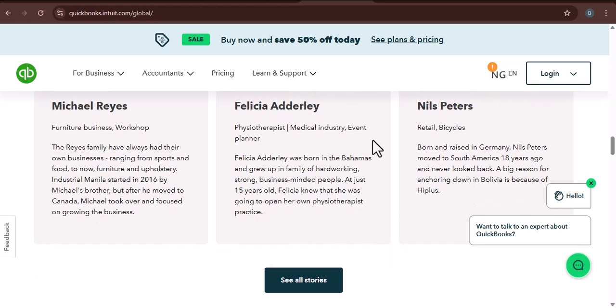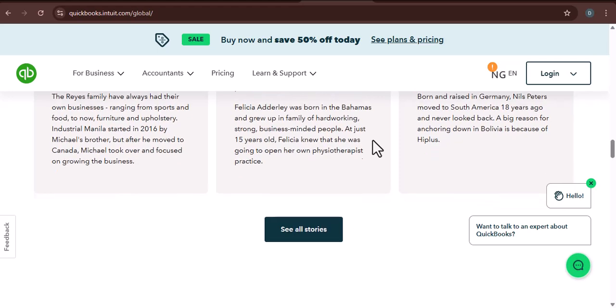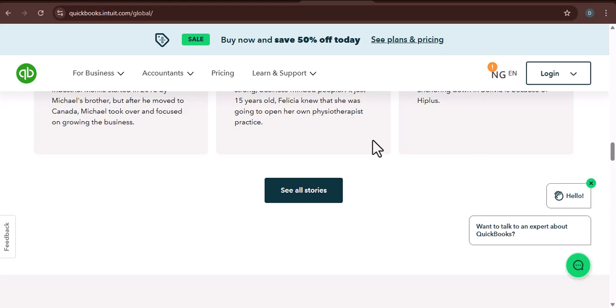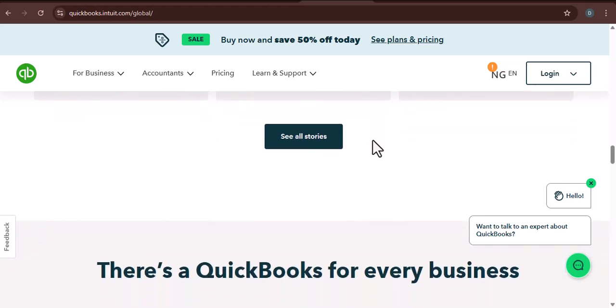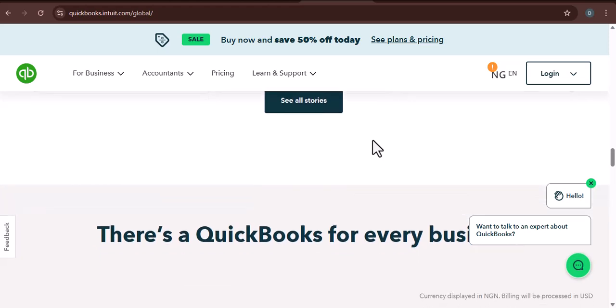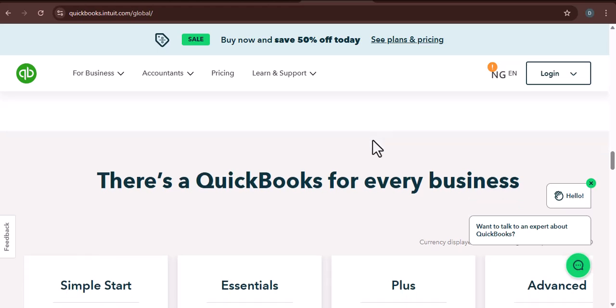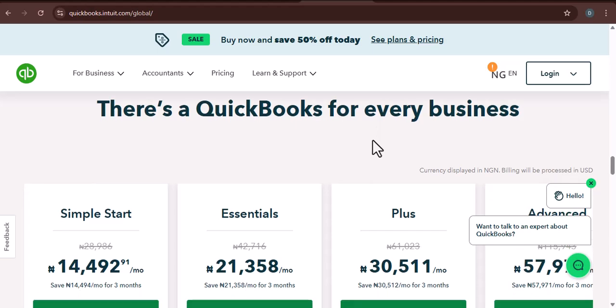Let's not get ahead of ourselves, though. The free aspect that people often latch onto refers to the setup of QuickBooks Payments. There's no upfront cost to activate the service within your QuickBooks Online account. You don't pay a monthly subscription fee just to have the ability to accept payments. This is where the confusion often begins. However, just because there's no setup or monthly fee doesn't mean it's completely cost-free.